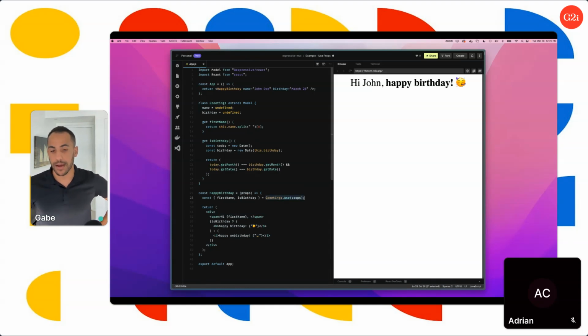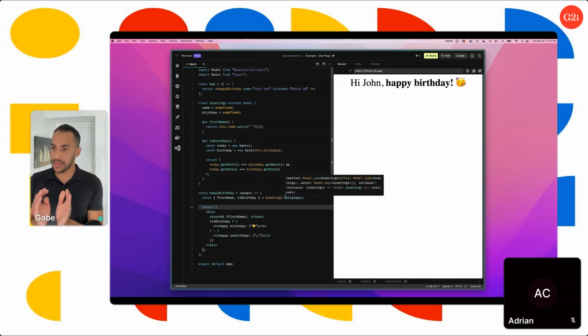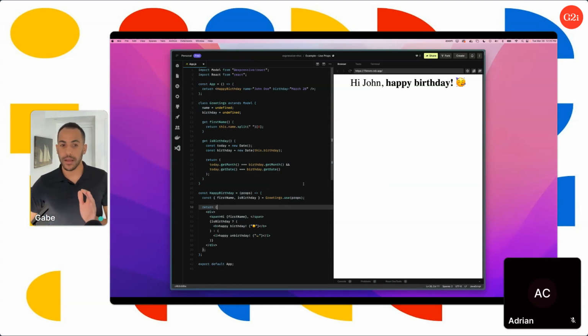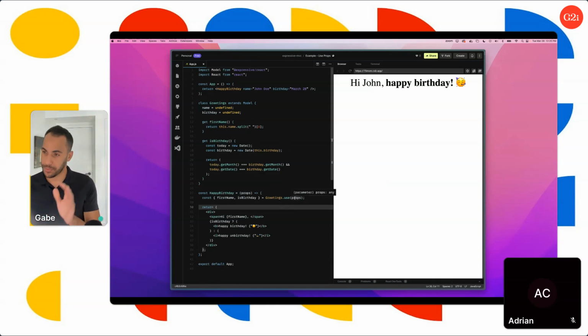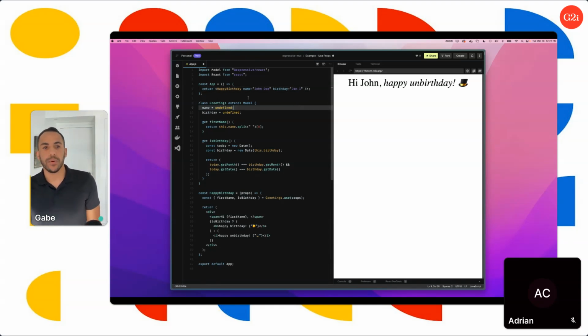which uses props. So instead of just use with nothing, we're going to pipe props in there. And what this is going to do is it's going to take everything in this object props, and it's going to merge it into the object itself. So we defined name, John, and we defined birthday. In this case, let me set it to a different date to show you kind of what's going on. So I'm going to set it to Jan 1. So you'll see that it said, hi, John, happy unbirthday all of a sudden. And then finally, if I actually change it to Bob, it'll change it to Bob.